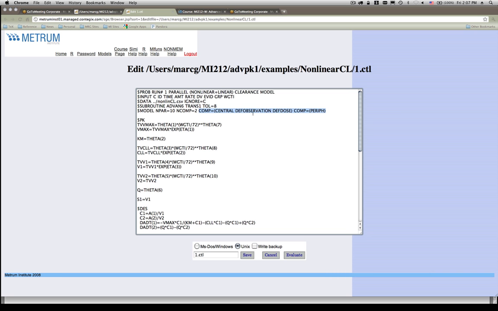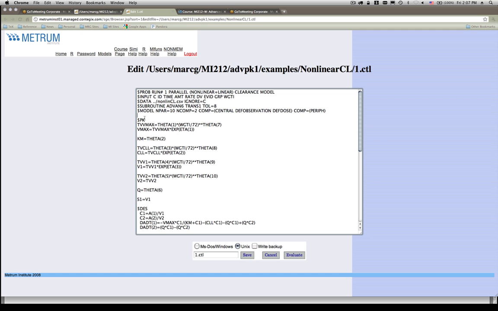It's not necessary to specify the default behavior with regard to dosing and observations, because the CMT data item will override this anyway. But in this example, we did not require a CMT data item. So in the absence of the CMT data item, you do need to specify where the default dosing and observations would be.